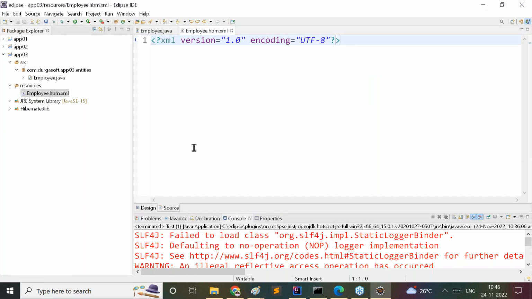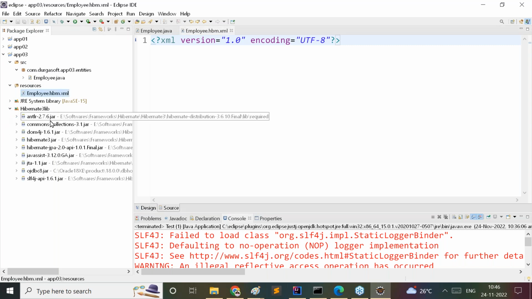Guys, now tell me, from where do we have to get the doc type definition for this? We have to get the doc type definition from the Hibernate 3 lib, Hibernate 3.jar.